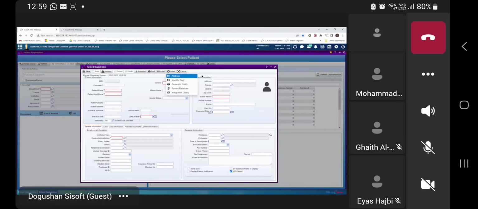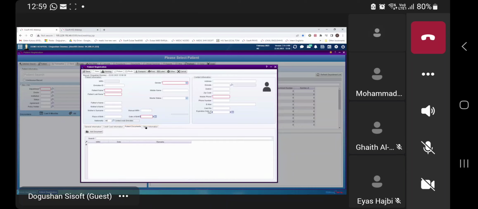Besides that, we also have the option to enter an alias, so the patient will only be known by this name. So we are providing two options, one for VIP and the other for alias, in the patient card.